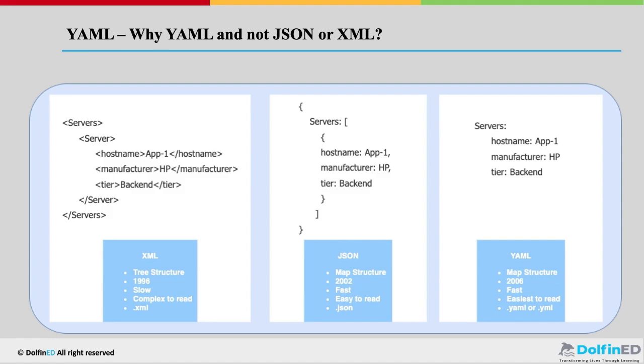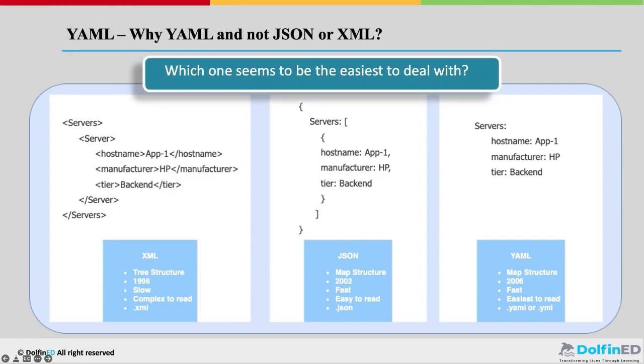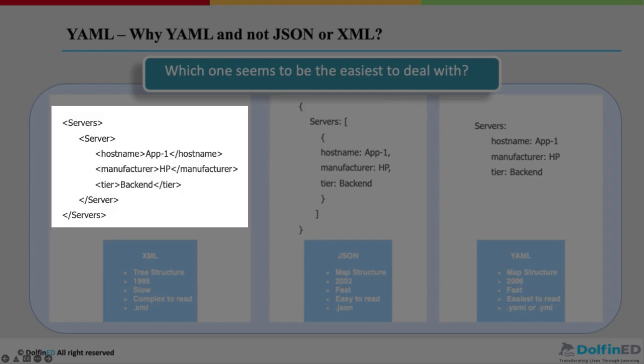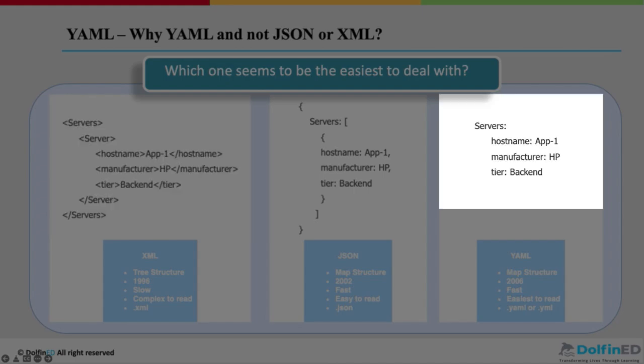And that's why we believe it is YAML. If we take a look, the square brackets and the angled brackets are very important when we are dealing with JSON. These are very important ones to use. And here, as you can see, the syntax is much more like an HTML file. And then we have the easiest of them, which only uses line separation and indentation to represent the data. So there is nothing tricky there. And this is why YAML is the favorite data serialization language out there today.